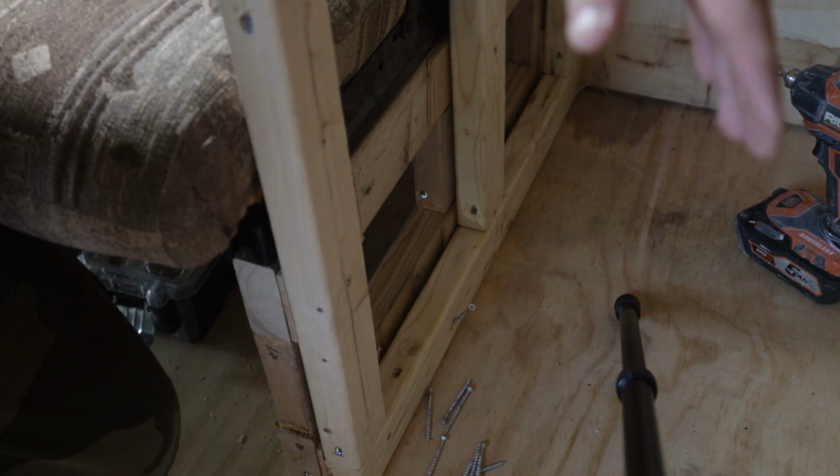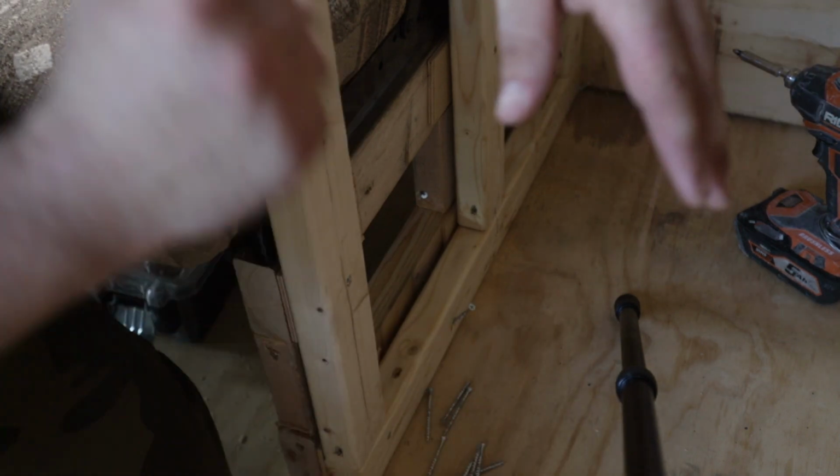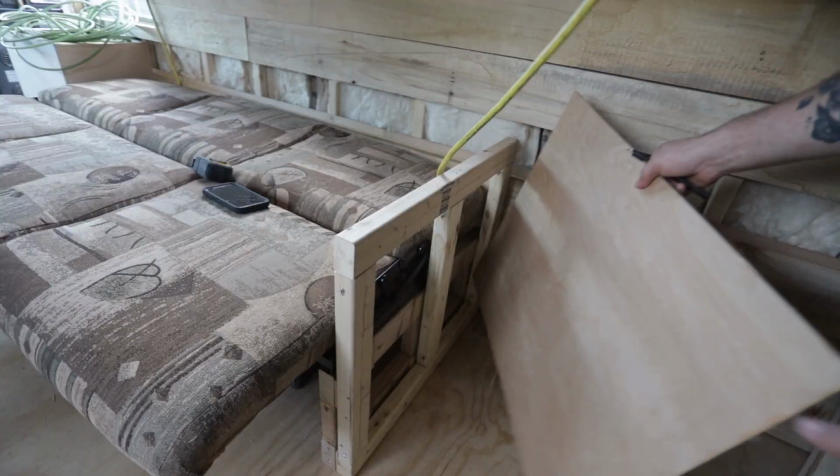Everything has to be mounted really good. So I'm gonna mount this wall. This one's already mounted to the floor real good. This is gonna be a very solid bed. It's not going anywhere.